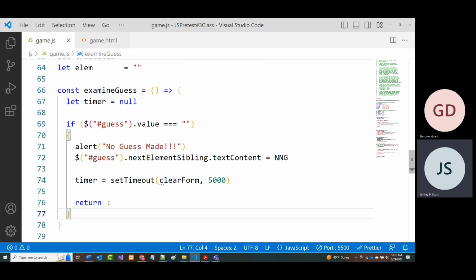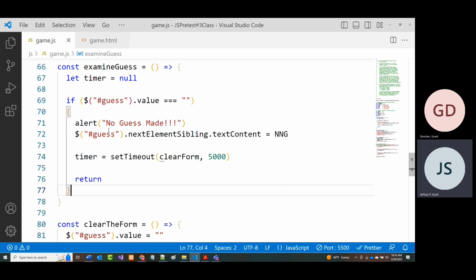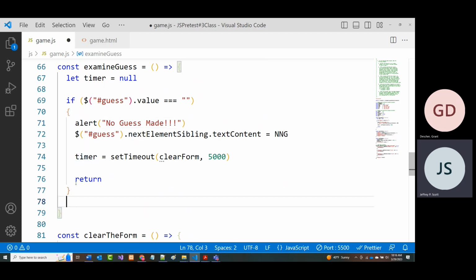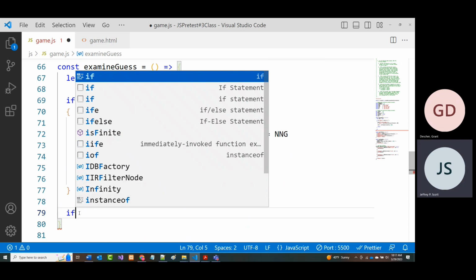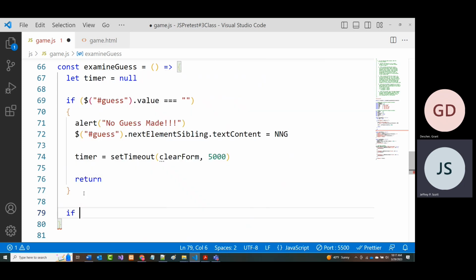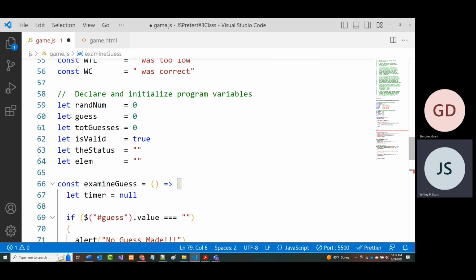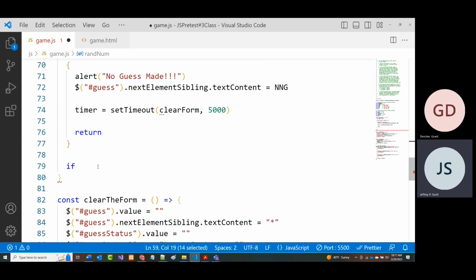All right. So that's going to handle me putting nothing in there. And again, this is up to you whether you put an alert in there or not. I'm going to leave it in there, but that's fine. Now, I'm not going to put an else here. Because if I get down to here, I did make some kind of a guess. But what if I made a guess and, basically, what if there was no random number? That shouldn't happen, but it makes no sense to make a guess if there is no random number. Now, up here, we set random number equal to 0. That means we haven't yet entered a random number.